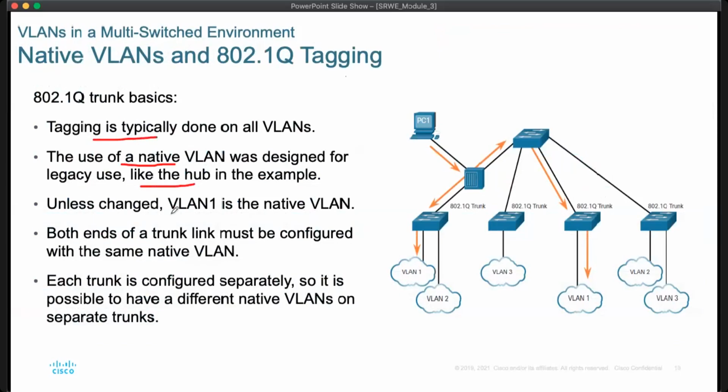Unless changed, VLAN 1 is the native VLAN. Both ends of a trunk link must be configured with the same native VLAN. Each trunk is configured separately, so it is possible to have a different native VLAN on separate trunks.